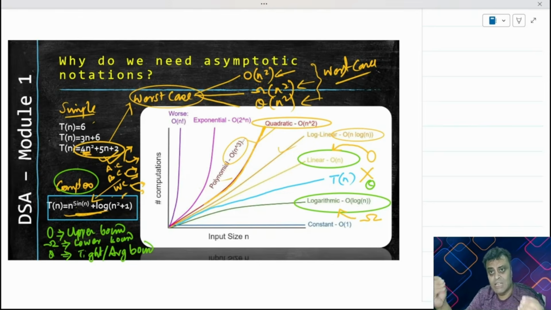And on top of this line, because it is just a line, you can draw two more lines, which is the upper bound and lower bound. Sometimes these two more lines will coincide with the main line, the polynomial line. In case the polynomial line is a well-known complexity class, the upper line and lower line will coincide. So that becomes your upper bound, lower bound, average bound. Of what? Of probably a worst case polynomial, of probably a best case polynomial, of probably an average case polynomial.